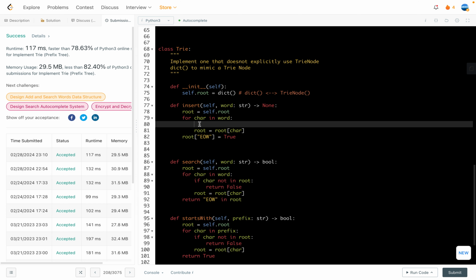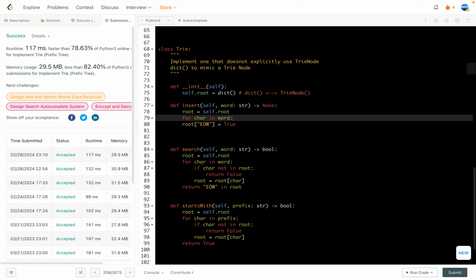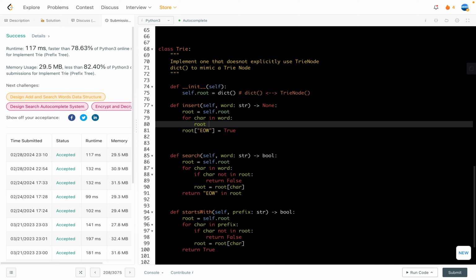What I want to do is set the root, or I can directly do this. So we are going to set root equals root.setdefault. We want to retrieve the corresponding dictionary for this character. If the character is not in the dictionary, we assign it a default value and return it.